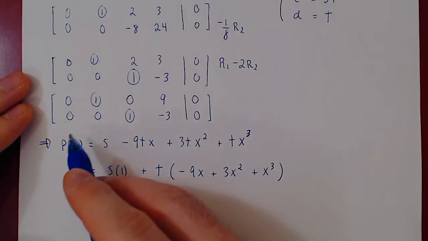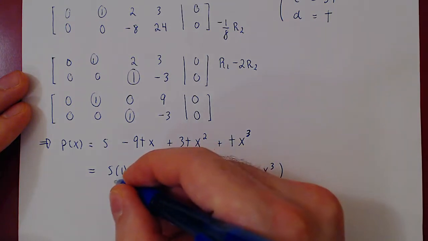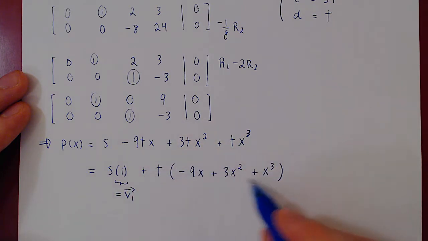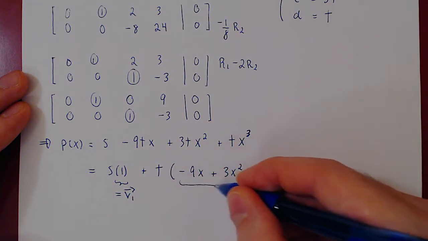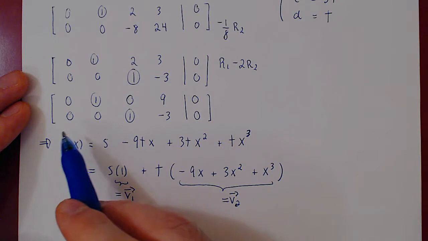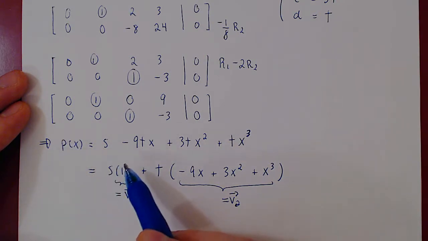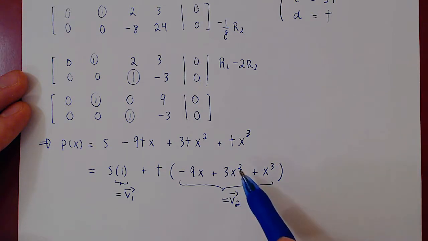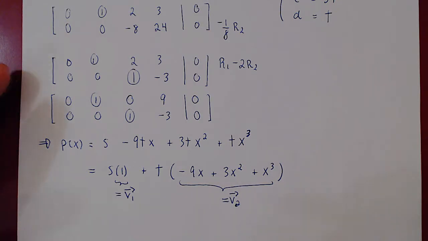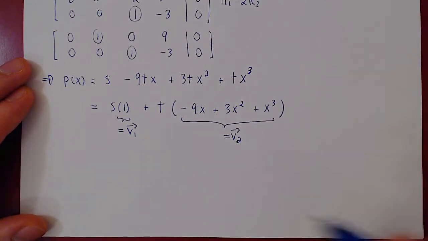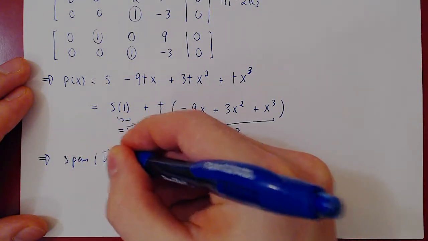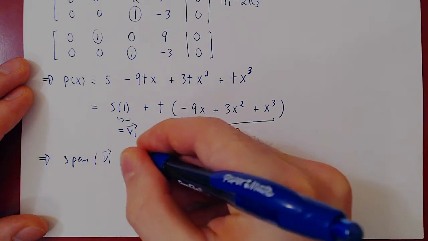And so you see, every polynomial in your space is a linear combination of this polynomial, which you can call v1, your first generator, plus a multiple of this polynomial. This is your second generator, and you can call this one v2. Then you see, as every polynomial of your space W is some multiple of v1 plus some multiple of v2, and they are polynomials, these two elements are generators. So what we have now is a possible choice of a basis. The span of v1 and v2 is all of W, our entire space.